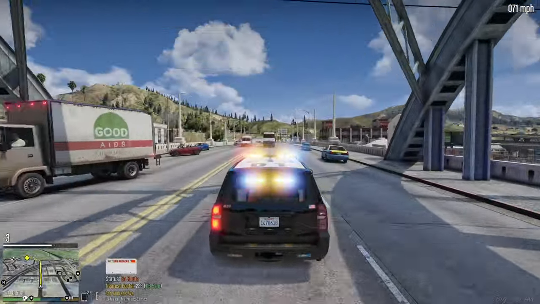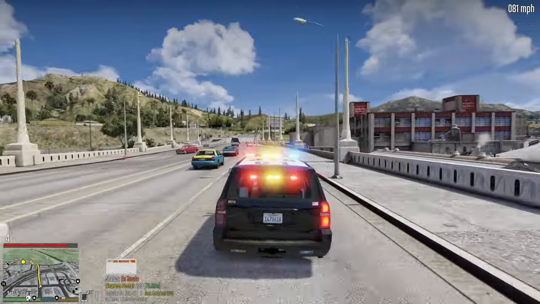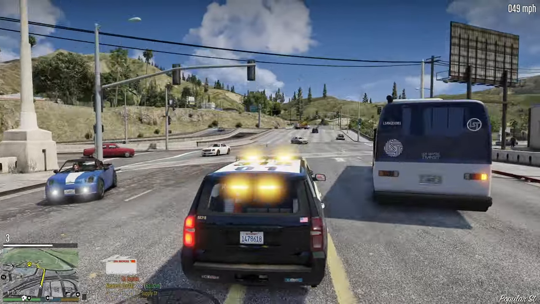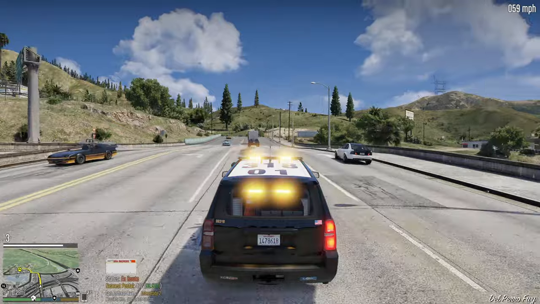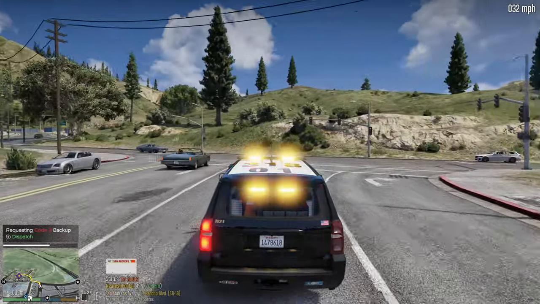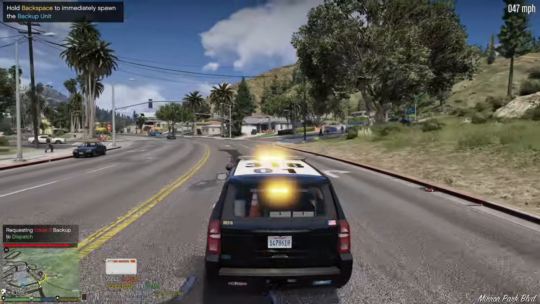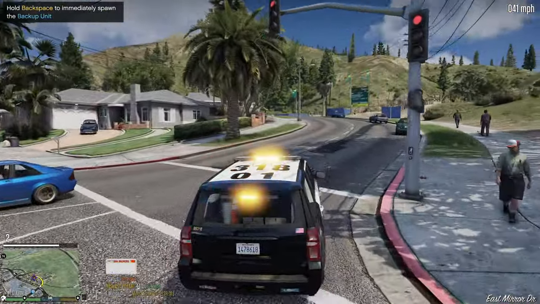Now these AI units should respond or show up on scene at the same time we do. At least that's how I understand this to work. Yeah, there it goes. So it just called in the backup units, and you can see that it spawned the waypoint. So it's doing exactly what I thought it was going to.